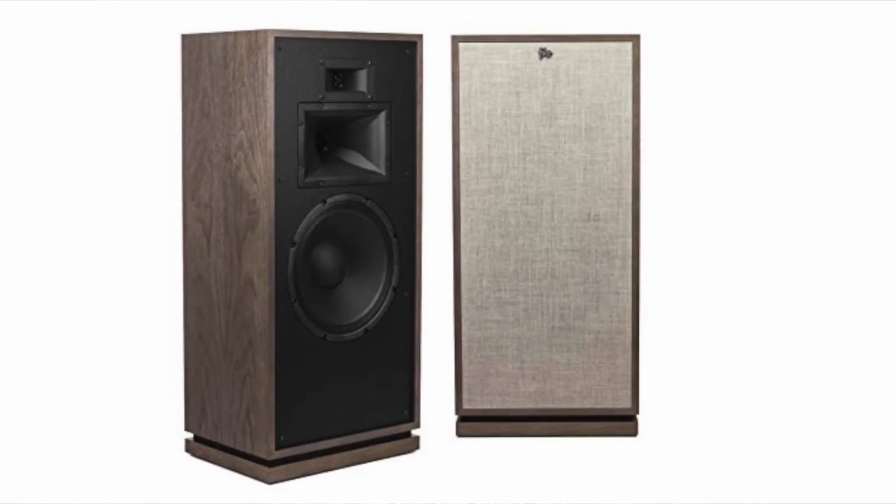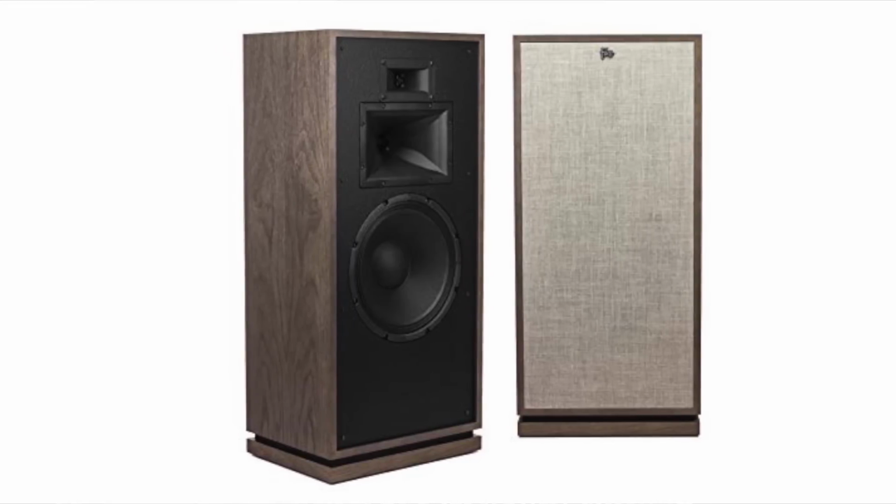One area that I was a little less happy with was dynamics and just like balls, right? Compared to, let's say, a Klipsch Forte 3, which is a big horn speaker around the same price. No, the Klipsch just is more of a party animal. It rocks out harder. It's got more oomph and is definitely more dynamically alive. I would say, well, yeah, the 3LS is not a party speaker. It's not like you crank it and just rock out to it.